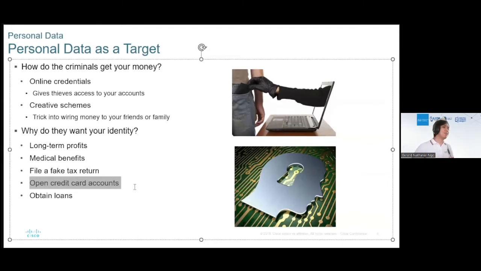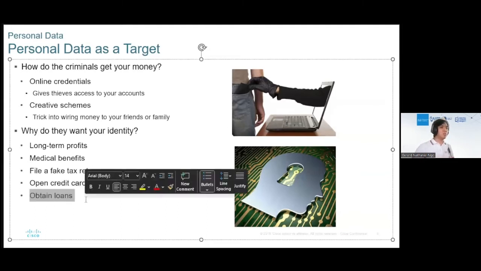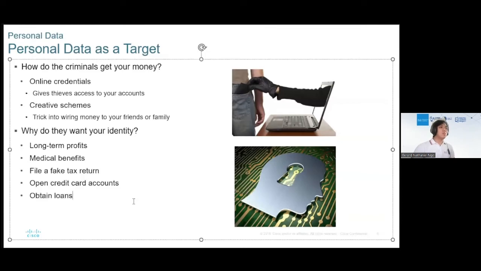And the most hurtful part is obtaining loans. Because once they open credit card accounts, bank accounts or accounts that deal with money, they would be able to utilize those platforms under your name, and then you would have to pay for it. And the bank will have this policy saying, "Oh, you signed this. This is a proof that this is actually your account with all of your data, and you will be liable for it."